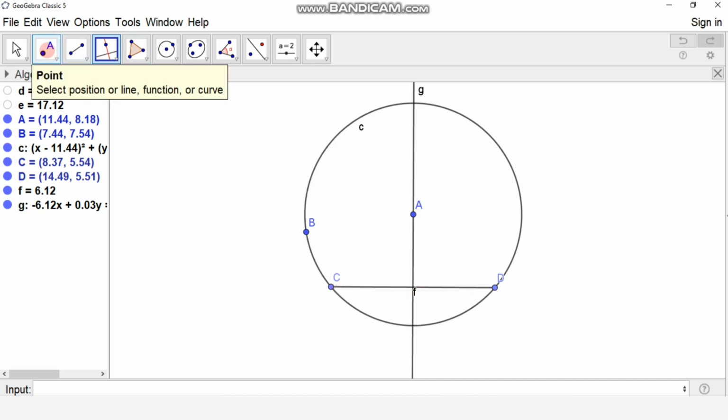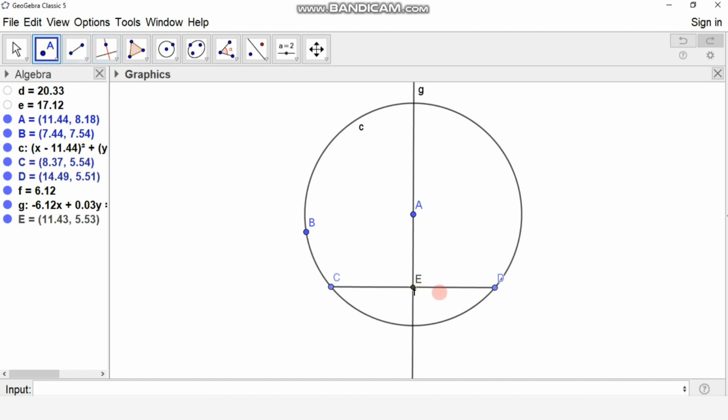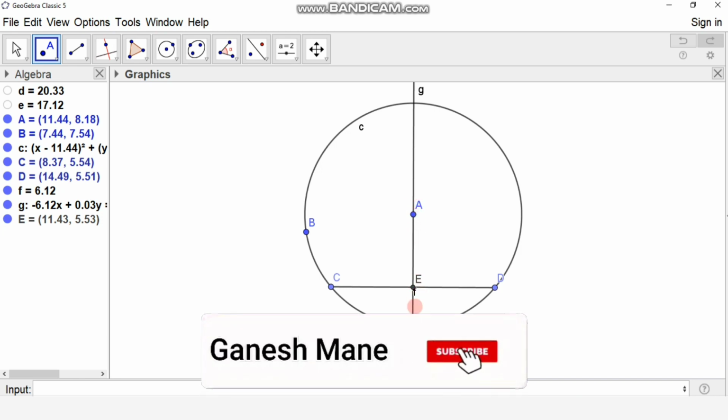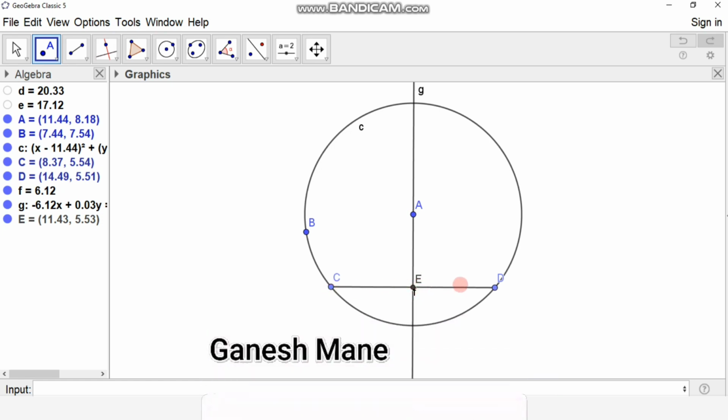Let us name this point of intersection. So this is the point E, where the perpendicular and chord CD intersect each other. We have to verify whether this perpendicular line bisects the chord CD or not. That means if it bisects the segment CD, then the distance CE must be congruent with distance DE, as a bisector is a line which makes two equal parts of a segment. So if it is a bisector, segment CE must be congruent to segment ED. So to verify that, we have to measure the distance CE and the distance ED.